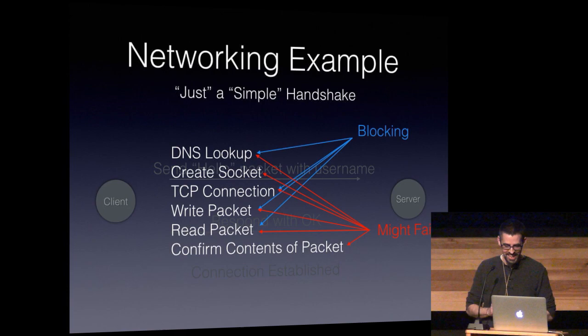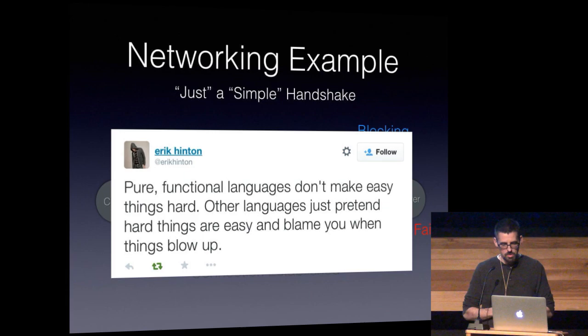Right? So I think what did Justin call this? The essential complexity of the TCP IP stack and dropped packets and blah, blah, blah. Right? That's what this is. I think a bunch of people saw this tweet, and this is the point, right? Even something as simple as handshaking with a server, which you do hundreds of times during your day, is complicated, right? It is a difficult thing to do. And we're going to look at how functional ideas can help, but it's just a complicated thing. Right?